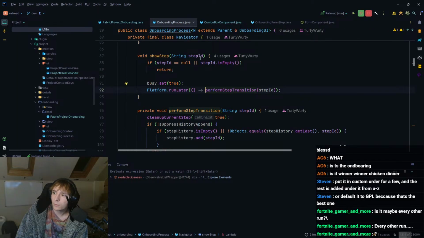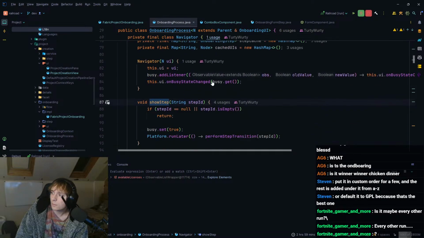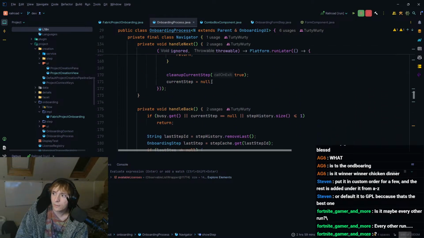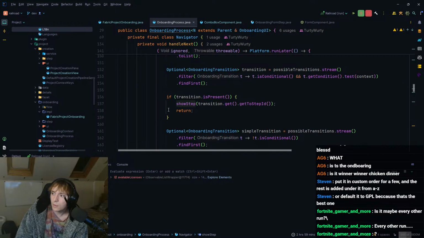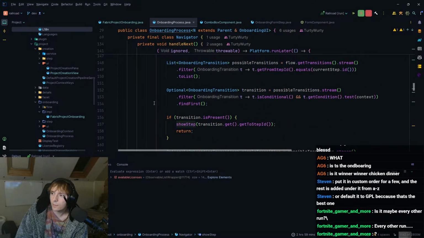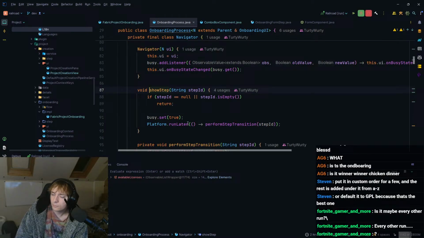Wait. We can find where show step's being called. Show step. So that's probably happening from the next button. So let's go handle next. So it calls show step. Perform step transition.